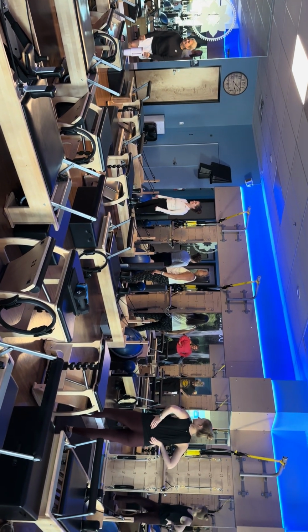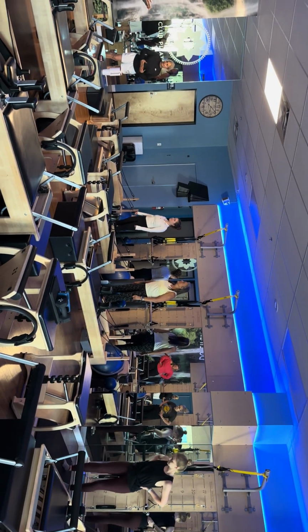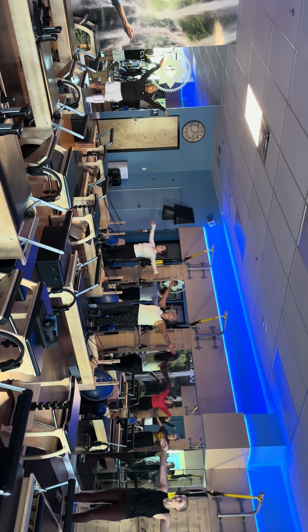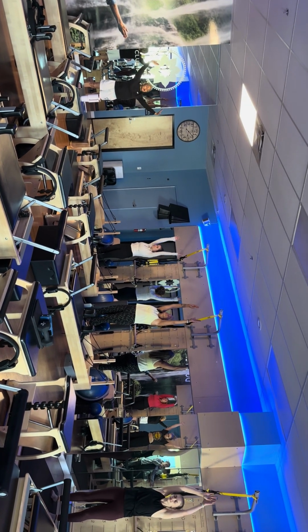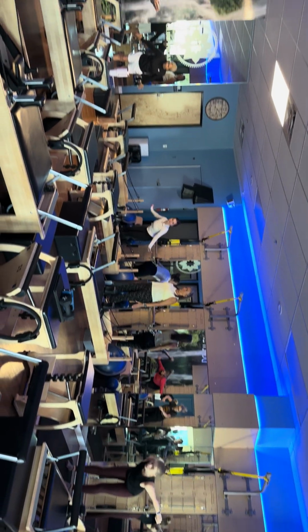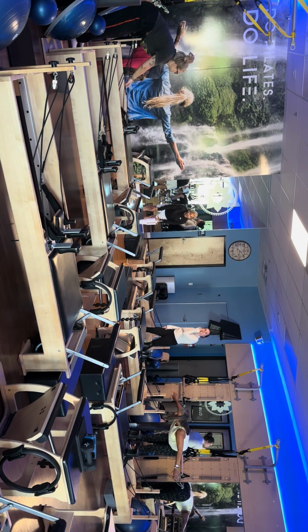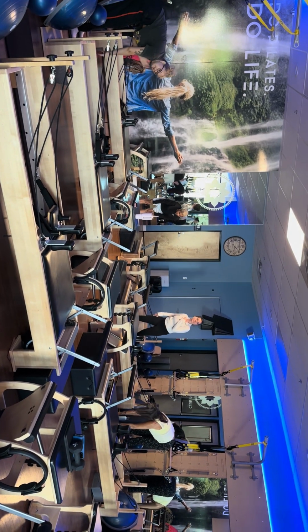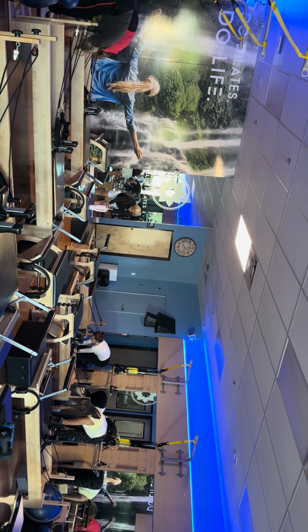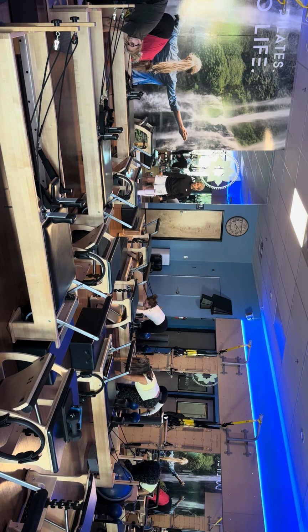All right, let's go ahead and take a deep breath. We're gonna roll down to come down to our mats. So we're gonna take a deep inhale, take our arms up, and then swan dive 1 vertebrae at a time to come down to our mats. Arms are down to our mats, and we're going to hang here for a second. And then we're going to go ahead and walk our arms forward and come into our plank position.